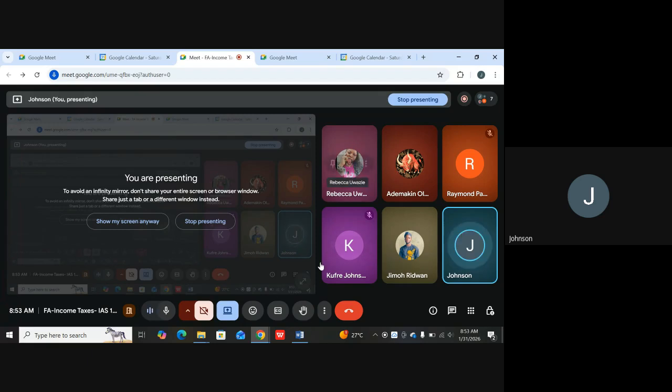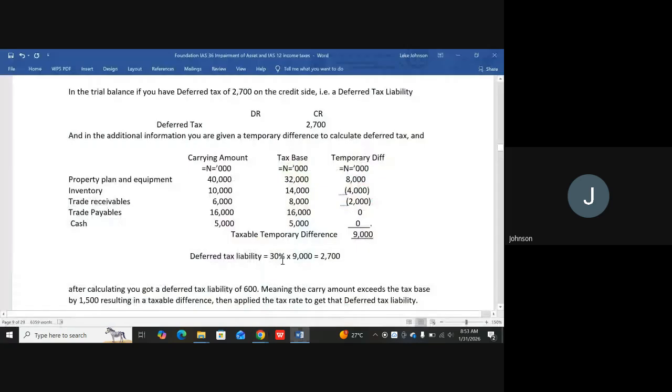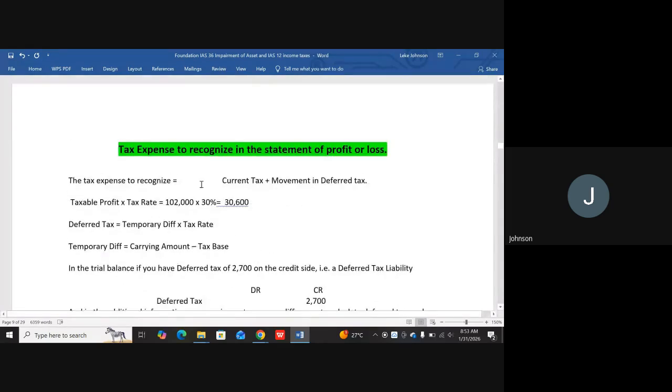So let's go back to our sheet, because I don't want to teach you with the hope that you are following and then you are not following. So I'm trying to teach us the tax expense to recognize, and this is going to be a very technical aspect. So I'm taking my time to break down everything that I know can be challenging to you, so that you understand it like ABC, just like adding 1 and 2 together and you get your answer. And that's what I want you to do.